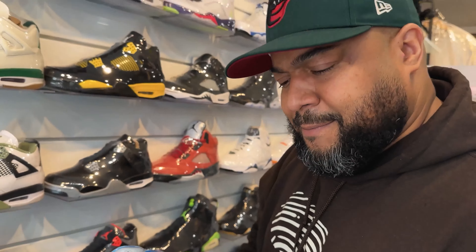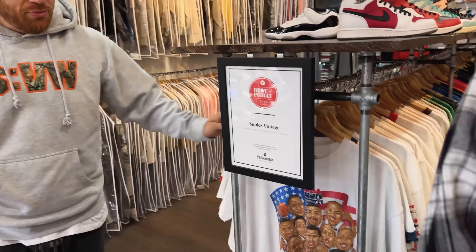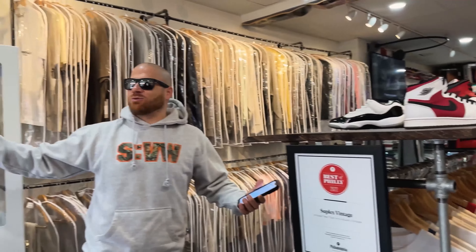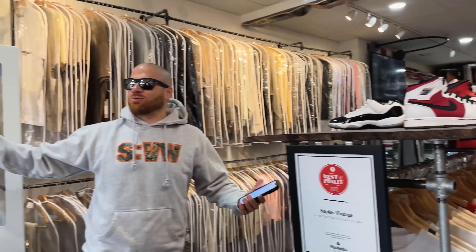Welcome to Suplex — Suplex Sneakers on South Street, celebrating 10 years this summer! What's your name? I'm Mike. Trey. We just moved our whole vintage shop — they were separate last year — into a more consolidated rack in here. We have another shop down the block but moved everything in here to make it easier to shop. Designer streetwear on the outside, finish down the middle, sale rack here, cases up front.